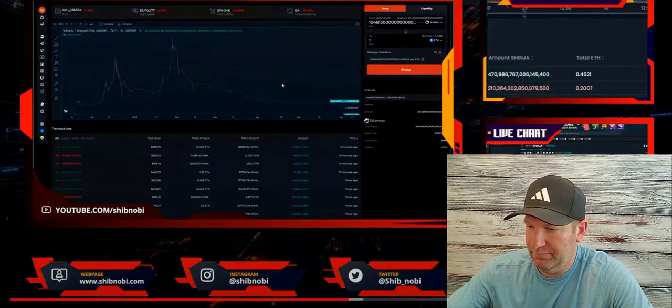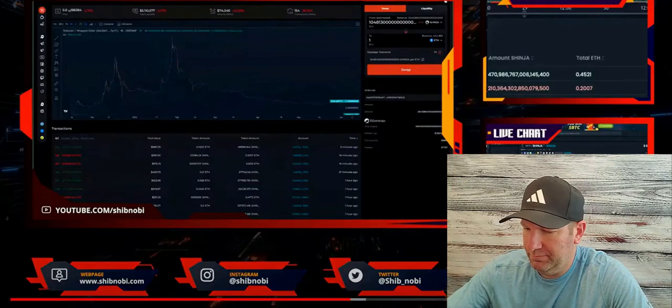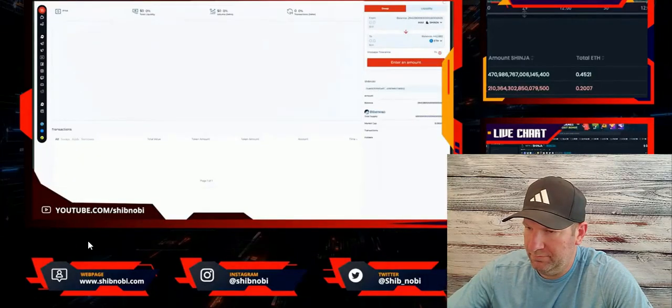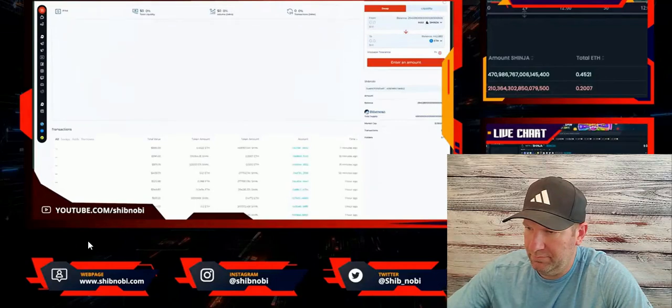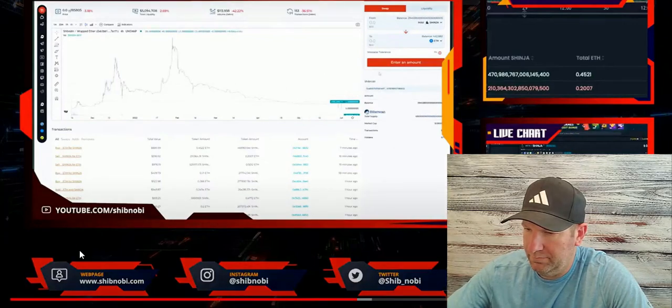So there's just a few things like that we're trying to work through and trying to make things a little better. We've got now, not only do we have our dark mode, which is what it starts off by default, but we've also got light mode. So you can click on the light mode button up here. It'll swap everything out to light mode. It takes a second to reload, but it'll reload your transaction log, it'll reload your chart, and you've got everything now in light mode if you don't like dark. I personally like dark mode.